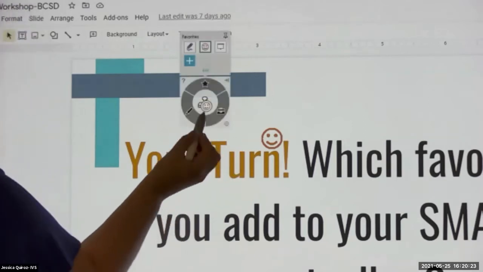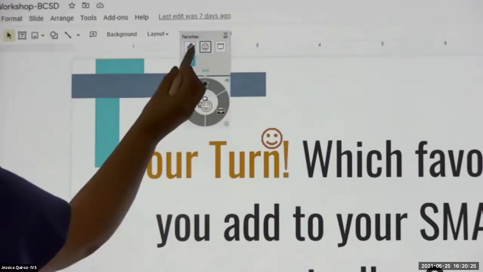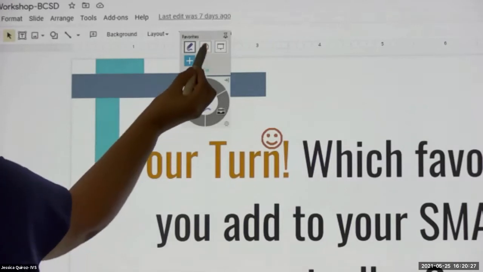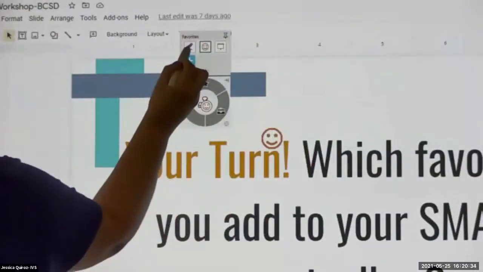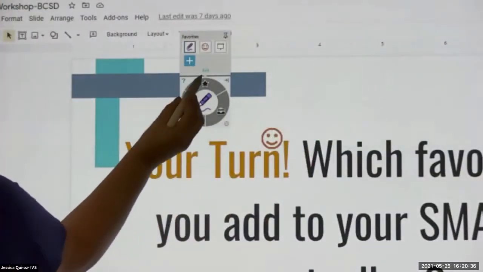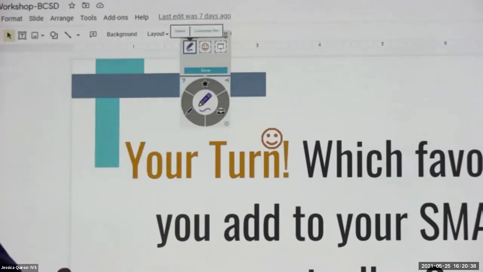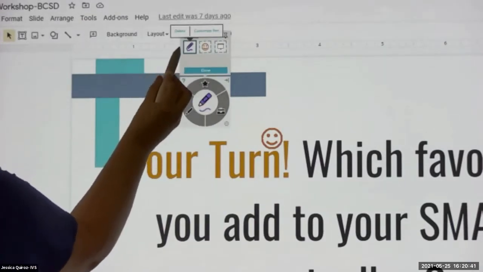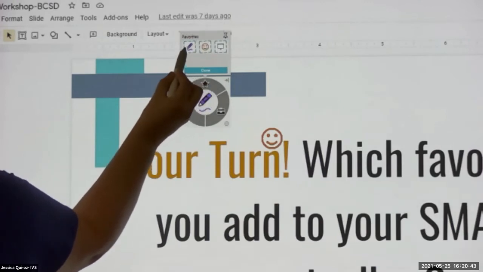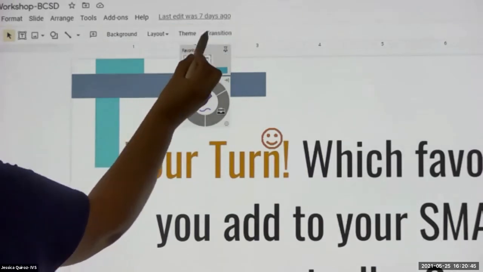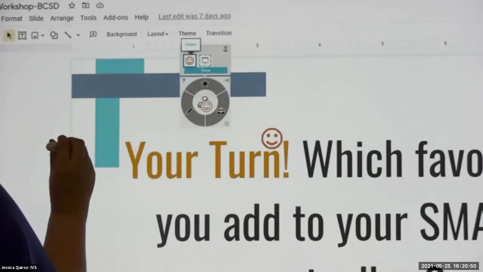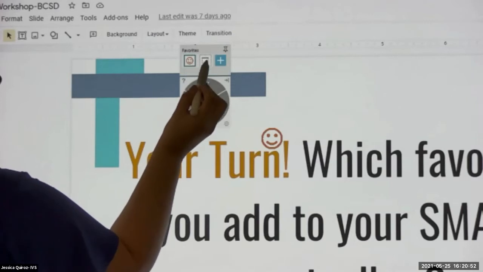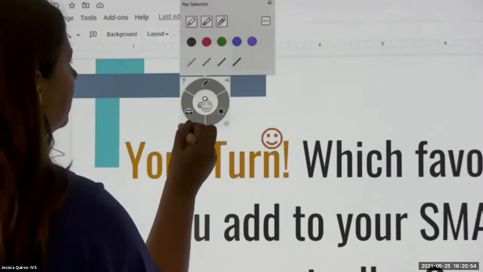So just go back to your favorites. If you click on the one that you want to customize, oops, I accidentally engaged it. Give me 1 second. Okay, so like the happy face, I would click on it and then see how below the plus, there's an edit. If I click on the pen, I could either delete it or customize it. Okay, so that's how I can get rid of them if I needed to.